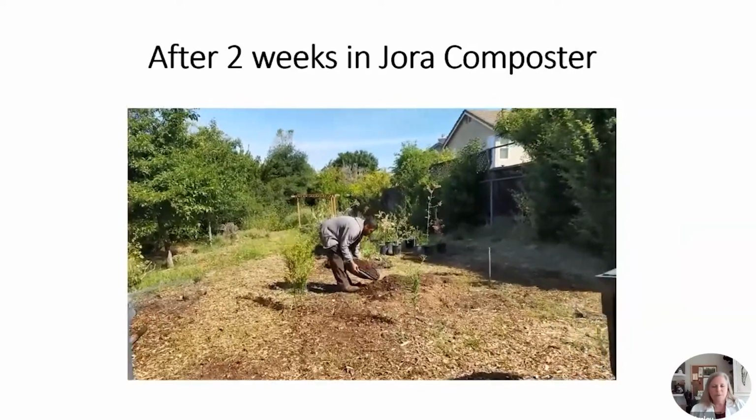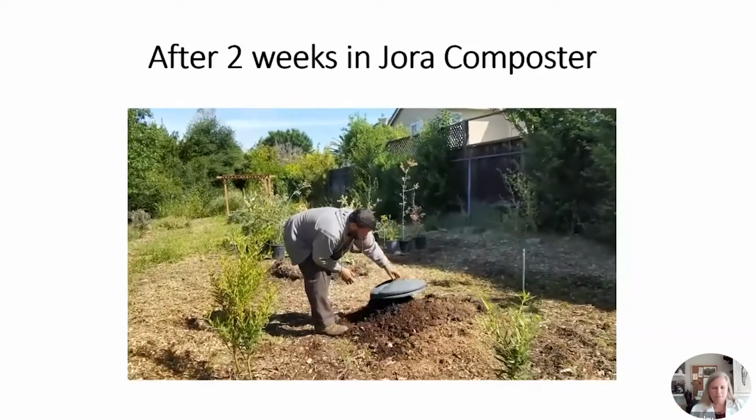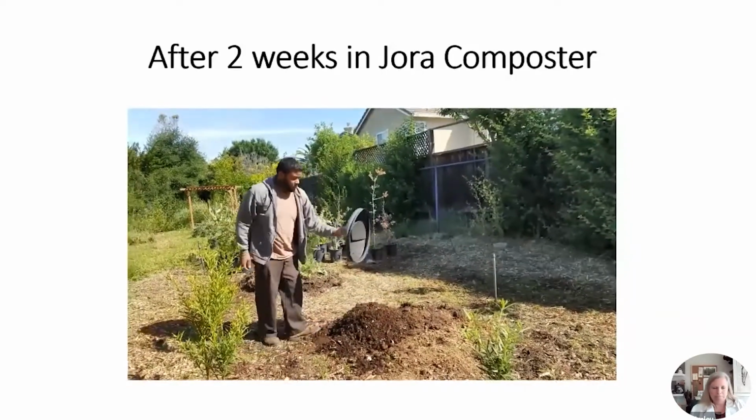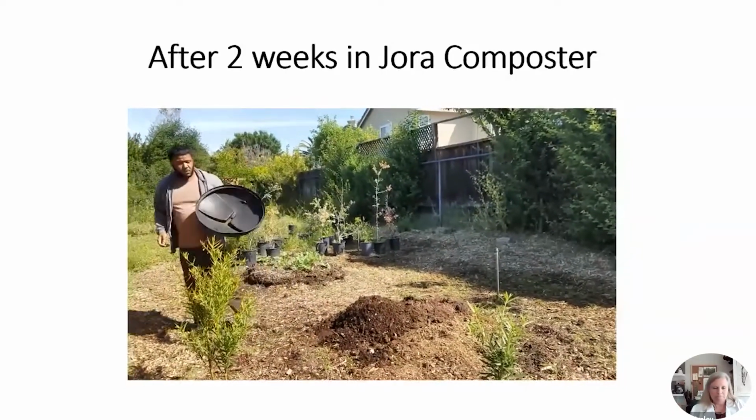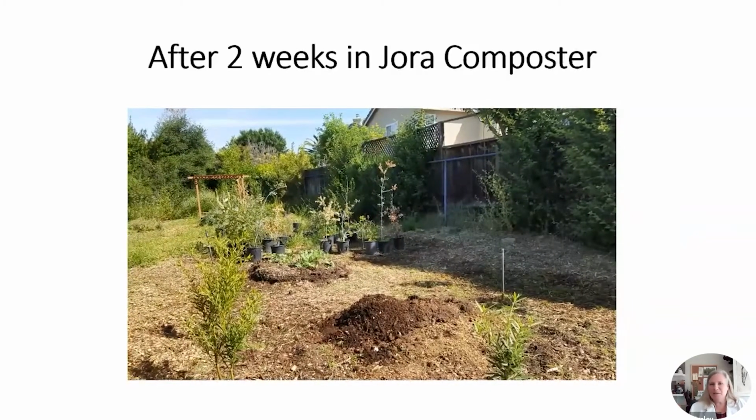Remember, that's where he was. As we walk in here, he's going to dump it in, and it will stay there for about 2 months, and then our compost is ready to be used. Most of those little white chips that you see are eggs, because we use a lot of eggs when we're cooking. Those take longer to break down, but the calcium eventually does get broken down. But you see how it just takes time to do this smaller zone composting.